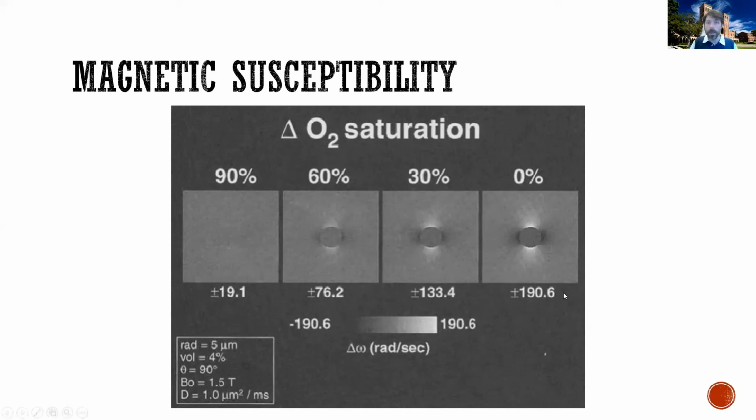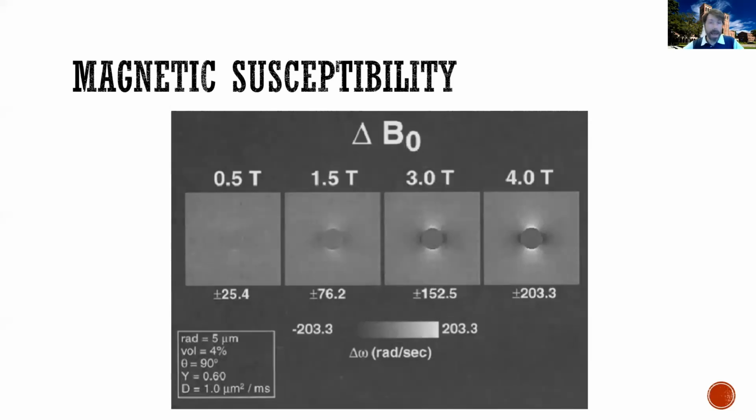Essentially, we go from rest, where there's a lot of deoxygenated hemoglobin, and so protons dephase fast, to an active condition, when there's much less deoxyhemoglobin, and therefore protons resonate more together, and therefore the signal is stronger.